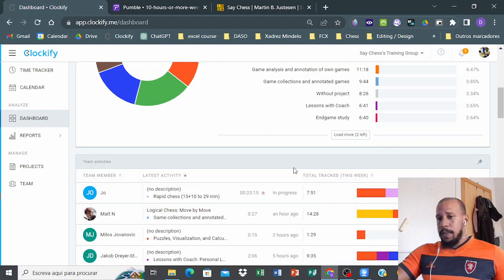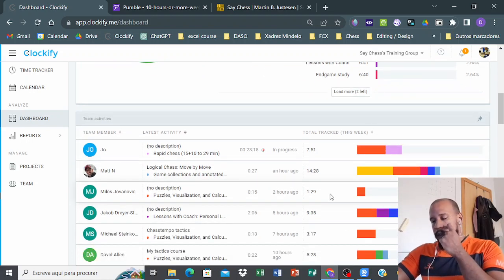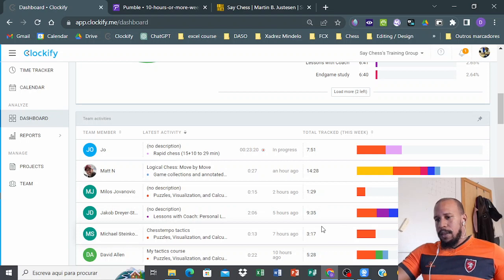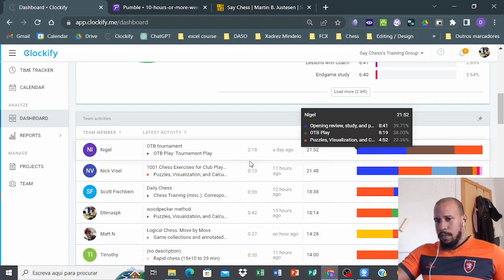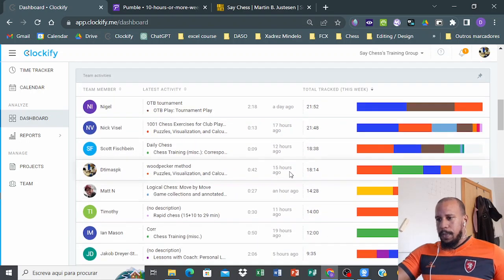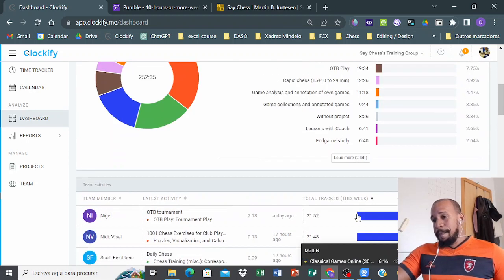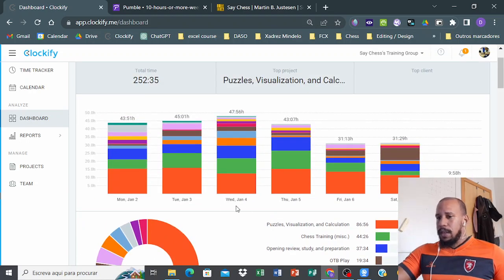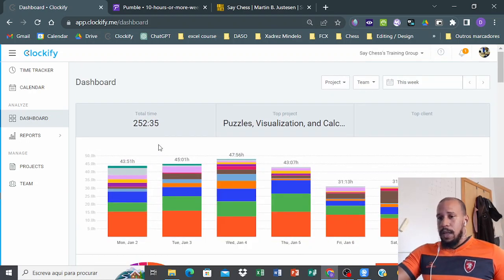And the thing that I found most fun is that I kind of gamify the system for myself. You can see who had more hours of training, and I always try to be in the top five each week. I don't always get to the top five, but it's fun to try. I mean, next week I'll probably try to get in the top three or something. But yeah, it's really fun for me, and it has helped me a lot.